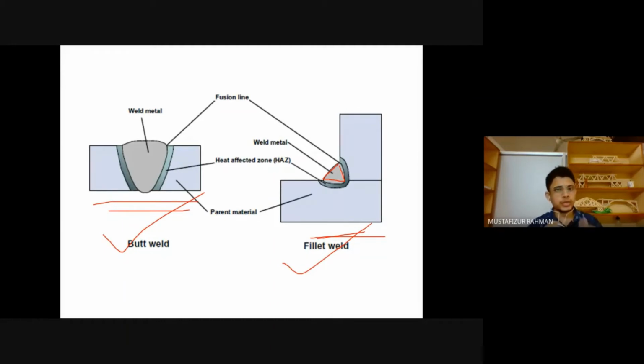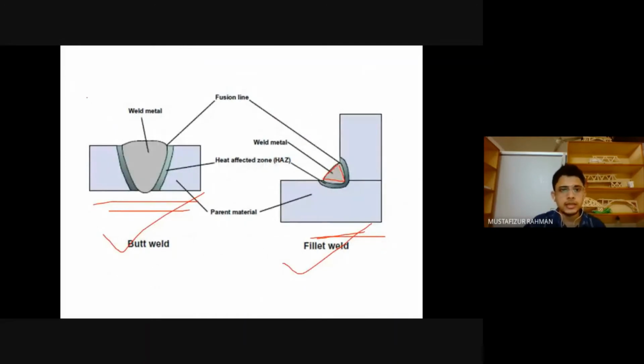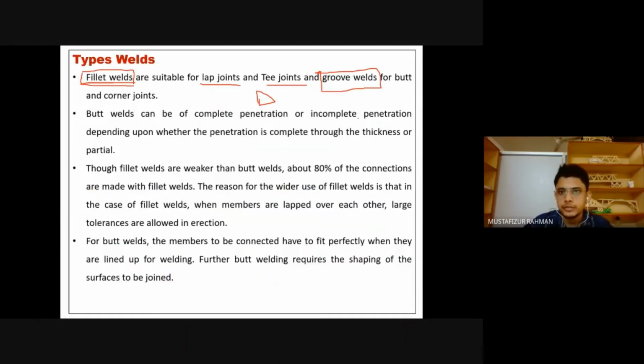A butt weld will also be called a groove weld. So not to be confused. Sometimes people write butt weld and sometimes people write groove weld. They are of the same type. This is the type of weld, and the earlier one was the type of joints. So these are the types of joints, and this is the type of weld. And this butt weld will also be called sometimes a groove weld. They are the same thing, not to be confused.